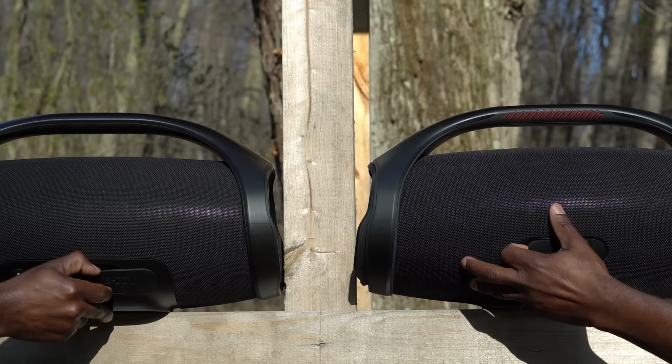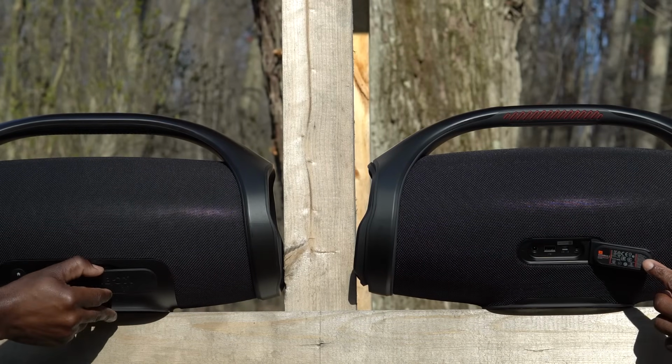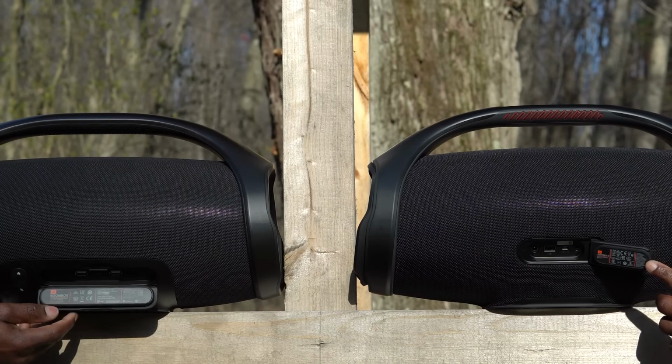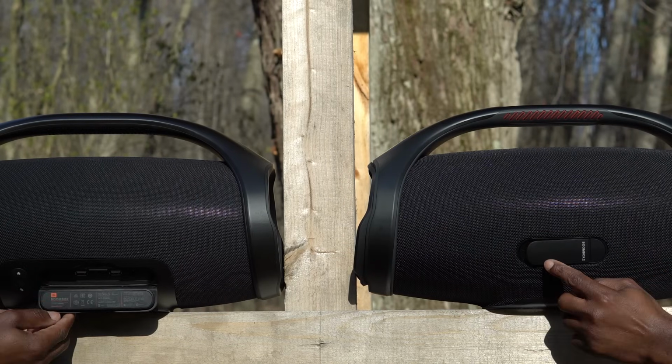And as you can notice back here, the opening got smaller. And when you open it, you also notice that they got rid of one of the USB ports that you could use to charge your device. You still have one back there, but not two anymore like we used to have on the older JBL Boombox 1. Again, I personally don't mind that. I don't think I've ever used any of my speakers to recharge, because I always have a power bank on me, and I think it's easier that way. Something to point out.